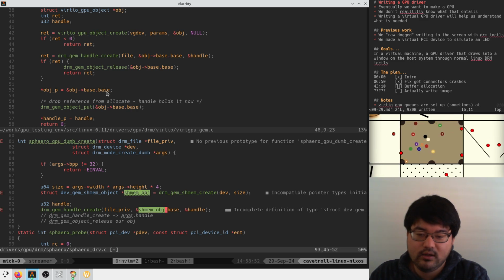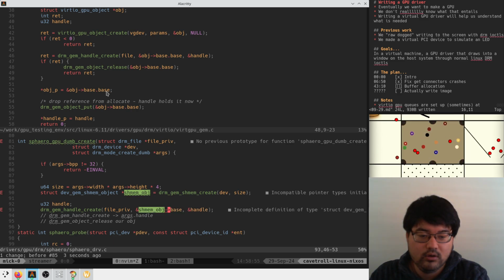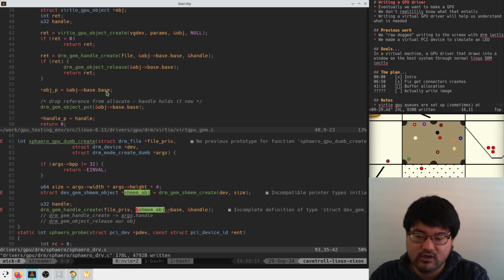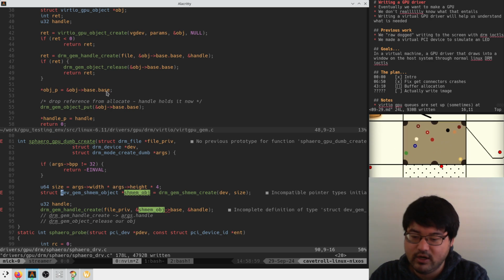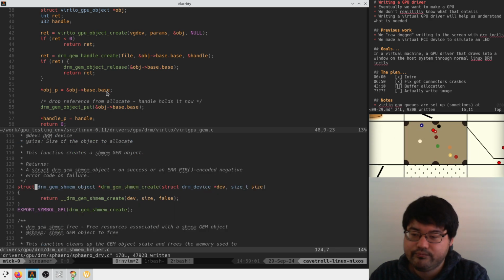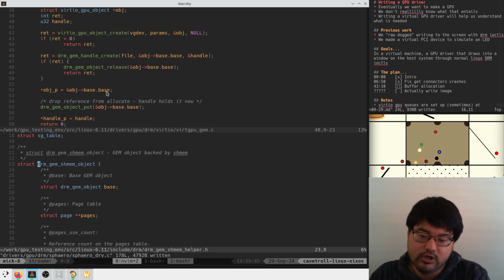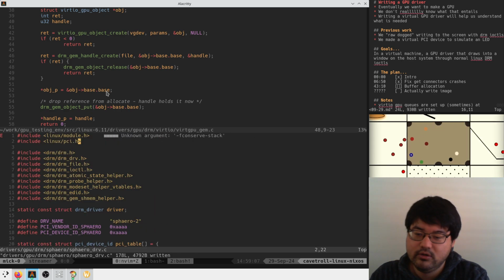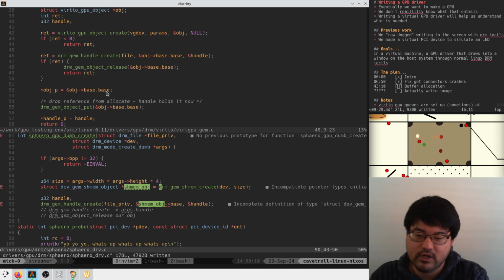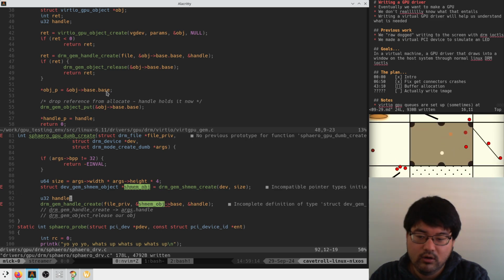This is an incomplete definition of this structure. So this is defined in drm_gem_shmem_helper.h. Yeah, so I don't know why it thinks that it's incomplete. Should be fine. I don't see a problem there.